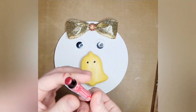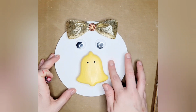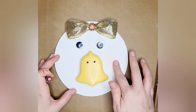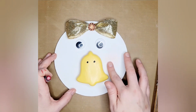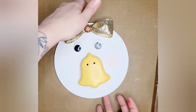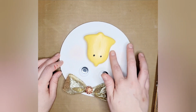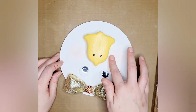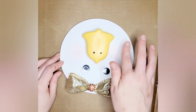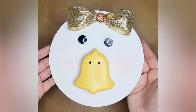Okay, now I'm using my lip balm. And I'm putting some on my finger, and I'm going to dab it and give her little rosy cheeks. You can see it better in person, but I thought it was so cute. Like she's blushing or she's out in the cold too much. Now I'm just going to flip it around and do the other side. Rosy out her cheek. I think I just rosied out her cheek for like an hour. Jeez.